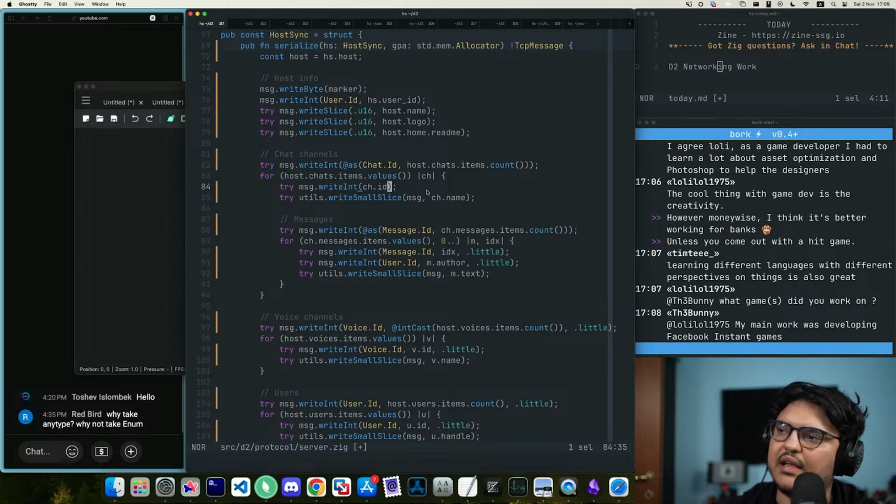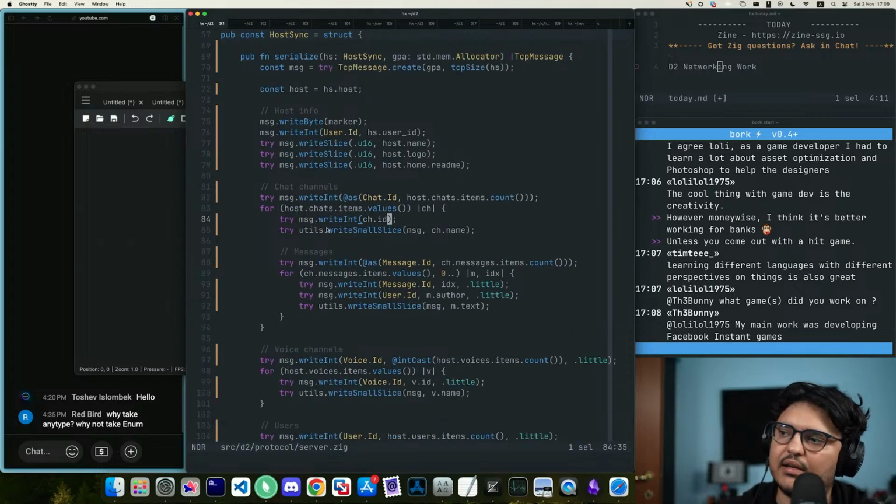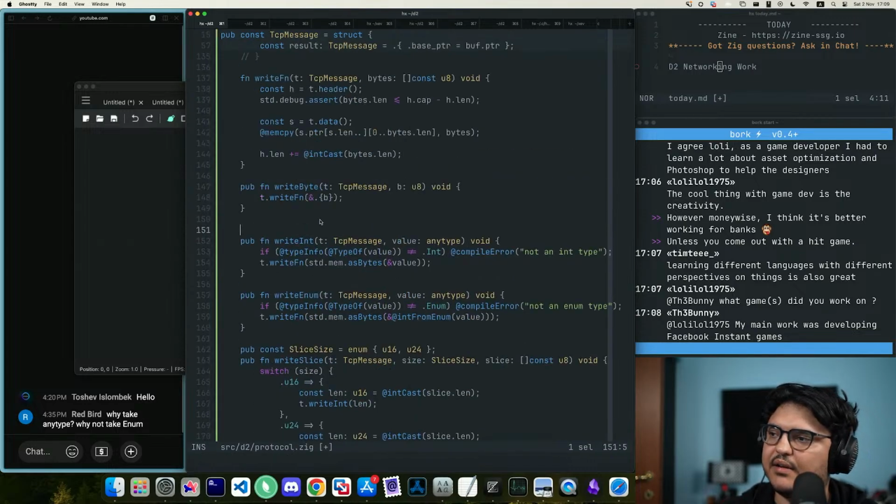My definition of write int doesn't expect you to define the type of that integer anymore. That's actually a little bit error prone. I'm starting to think that that's a bad idea. But if you only use it with the right things, like if you get this wrong explicitly, you know what? No, okay. Just maybe write it as a comment.